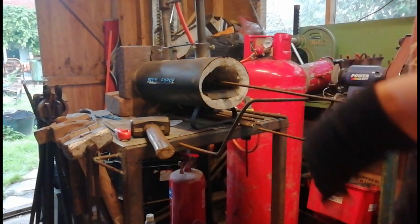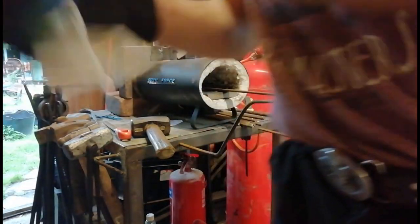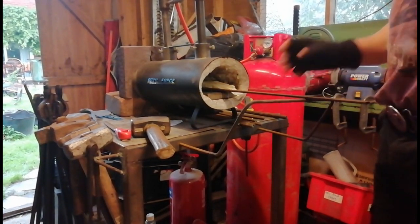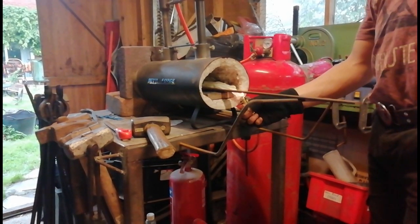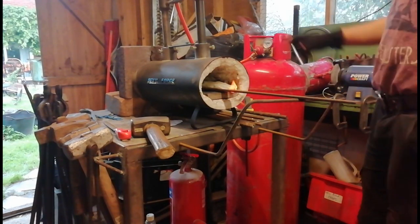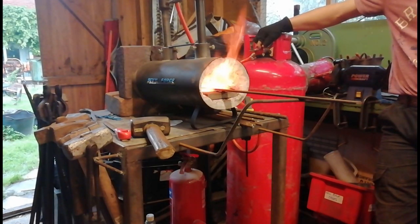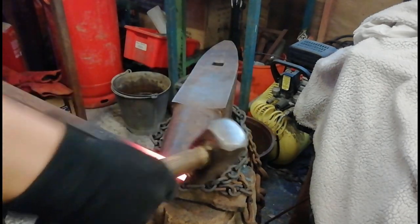Right, so we've got this piece of metal here. Stick it in the forge. And that's it. We're going to put a wee little scroll on it. And I'm going to do this by eye, not by any jig, so it may come out horribly wrong, it may come out quite nicely. You need to do the same with the other ones. So let's fire this up with my heat proof gloves on. Right, let's fire this up. So we're just going to start doing this round.